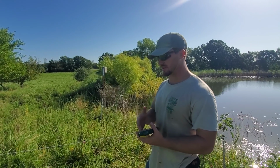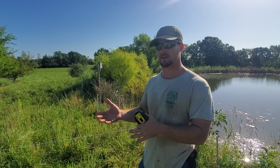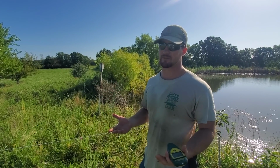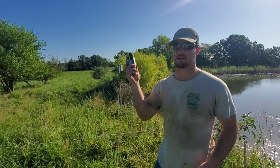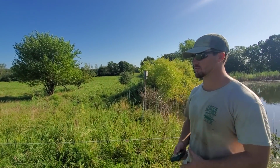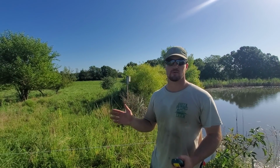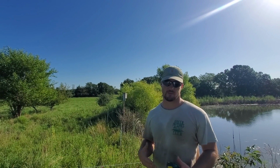So we're trying to leave enough residual so that when the cool weather starts coming, we can get some more regrowth and grow a lot of stockpile. That way we don't have to feed as much hay this winter. Usually we split this side into 4 paddocks, and we decided to go 3 this time, just to give them a bigger area. They won't hit it as hard. They won't graze it as low. So when we come back in the winter time, we'll have a lot more grass.